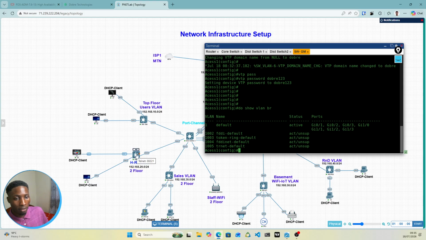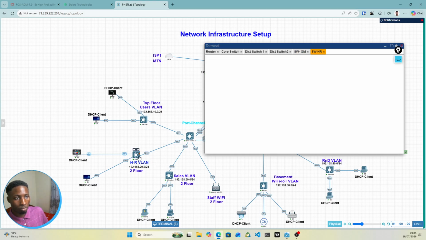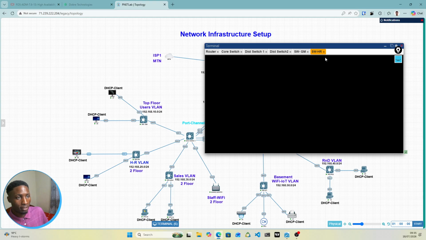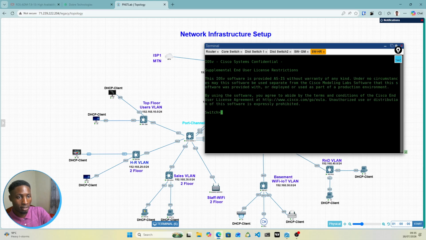We'll come to our other switch and do the same while waiting for the VLANs to be synchronized from the core switch down to the access switches.